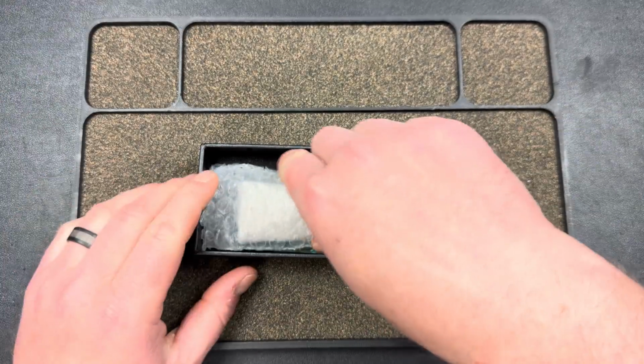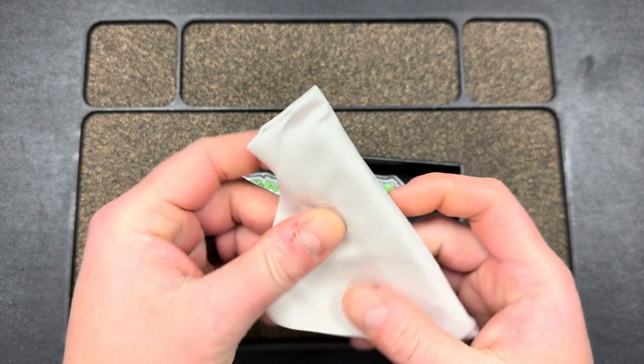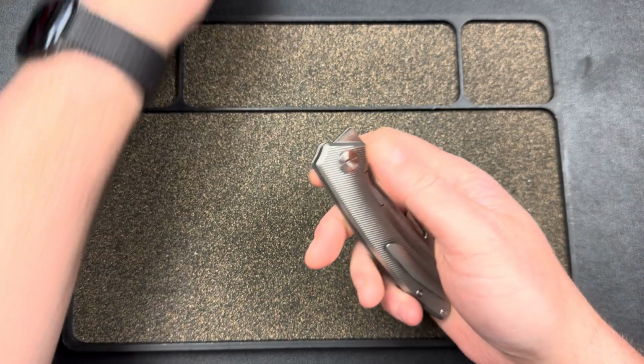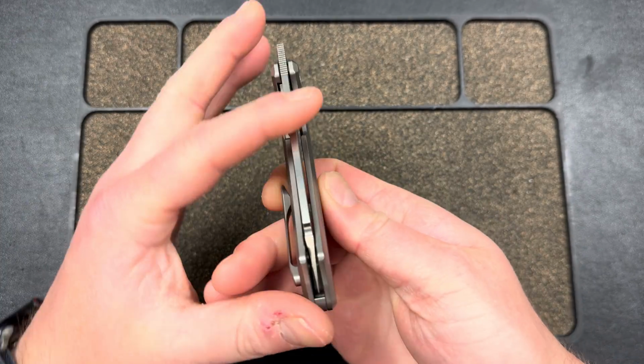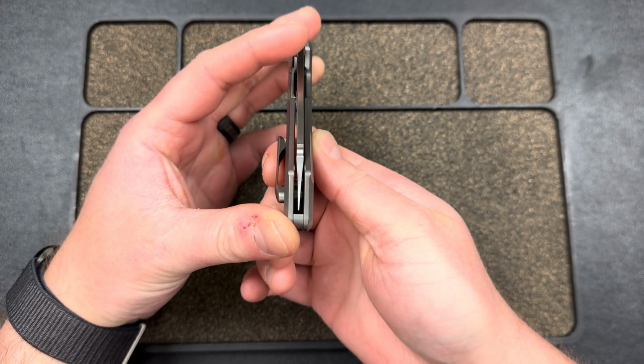So let's check it out. This is the Pictus, and he just got these prototypes. He's got the pre-order up, and I thought it looked really cool. He offered to send me one to check out, and I said, hell yeah. So that's what we were doing.